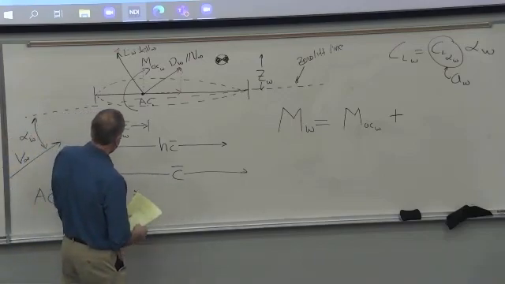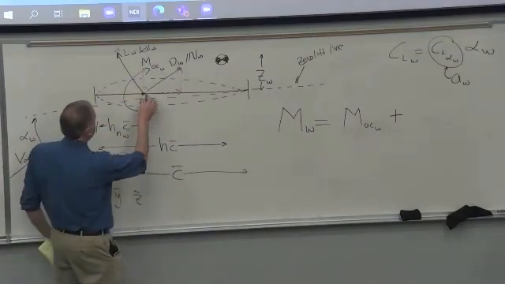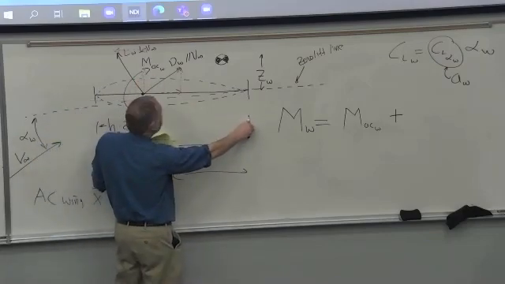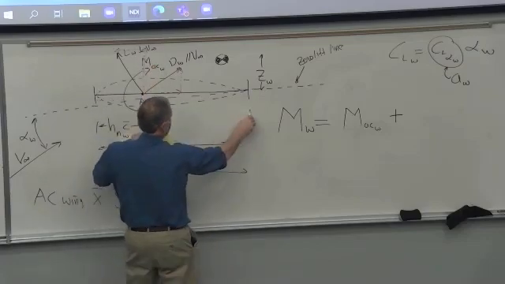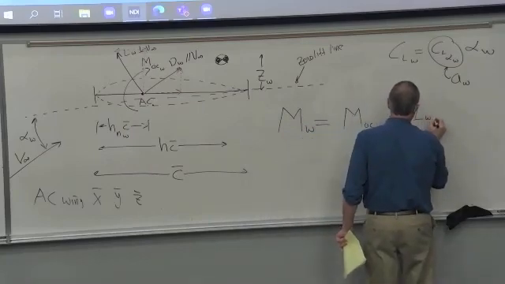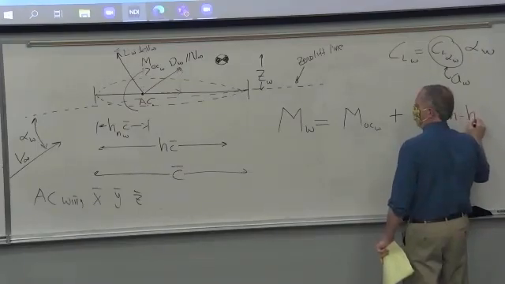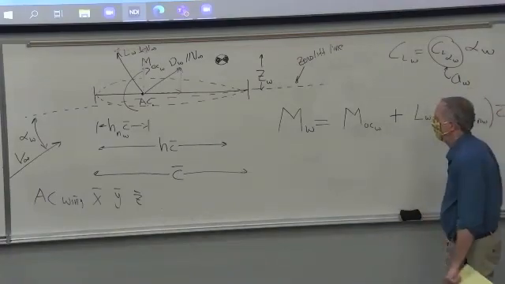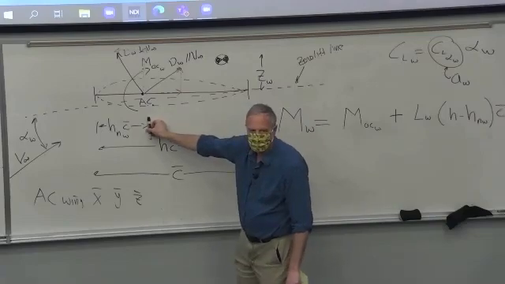So, what's our first moment? We've got this force going up times this distance. Everybody see that? So we're taking just this component here of the lift times this distance. So it's the lift of the wing times h minus h NW times c bar. So that's the distance out to here minus the distance out to here.